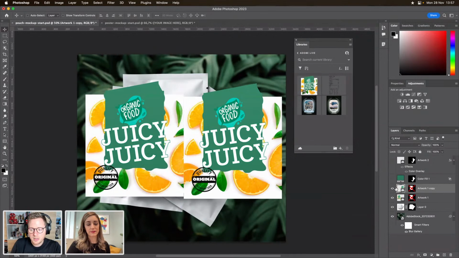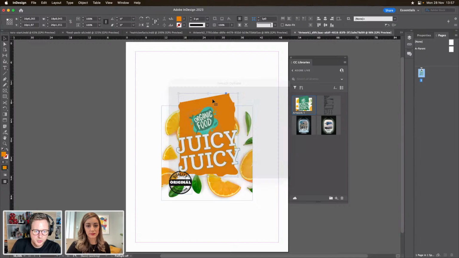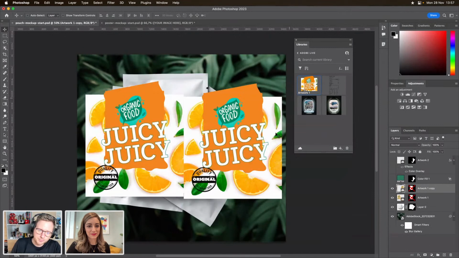So if I were to double click this one and make a change, for example, I'm going to just select orange. Let's make this orangey. There we go. If I save this, this looks horrible. Anyway, if I save this now, what I'm actually updating is the library. It's the library item, which means if I go back, they will both update. They do not both update because it is a duplicated smart object. They're both updating because they're both linking to the same source here.